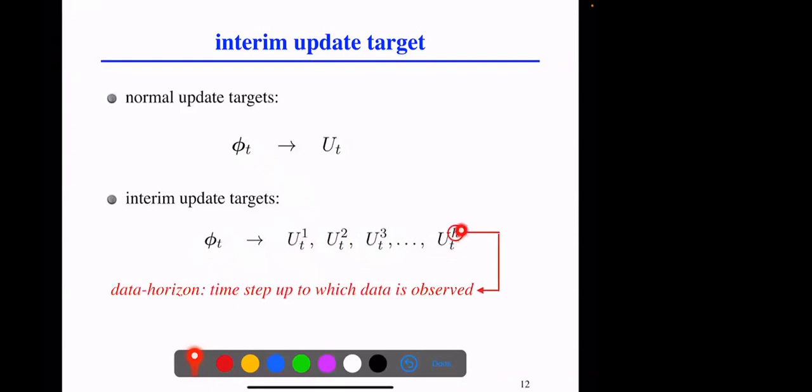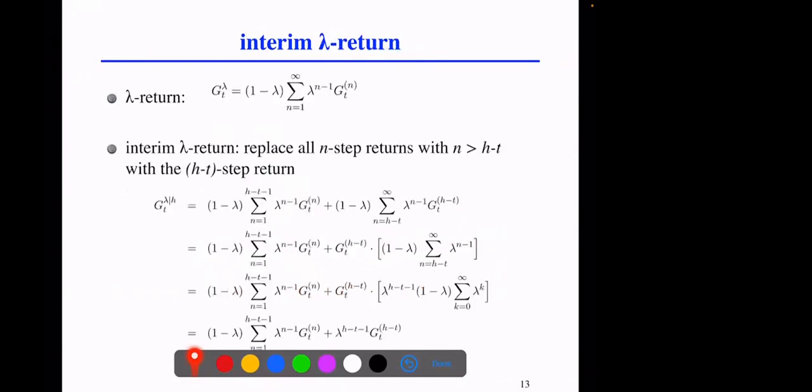The superscript here refers to the data horizon, which is the time step up to which data is observed, and we can make an interim lambda return as well: the interim lambda return with a certain horizon h. I've rewritten my lambda return such that it doesn't use data beyond time step h.